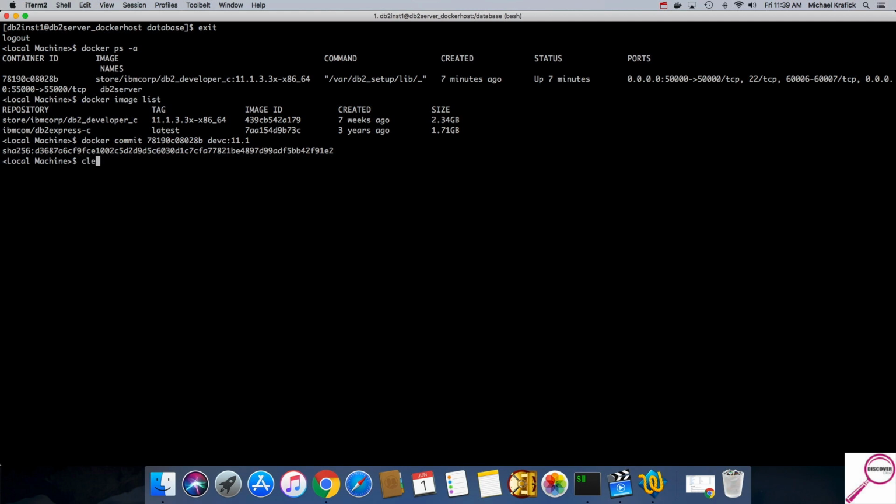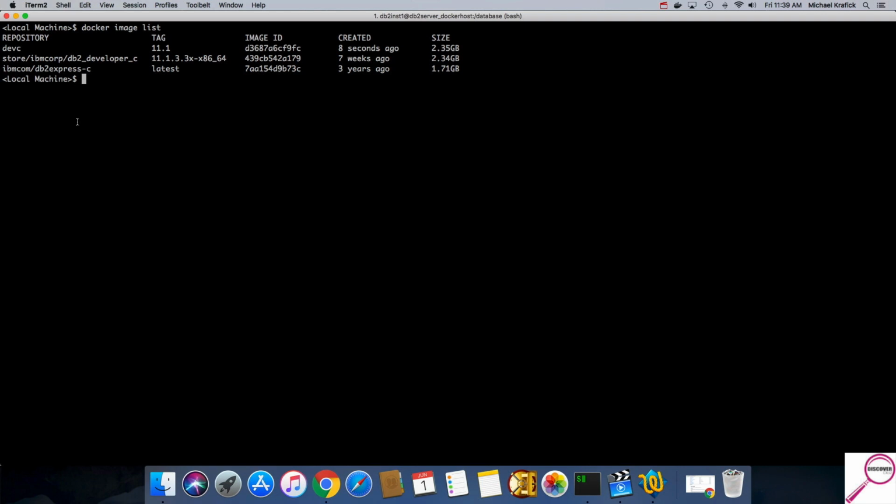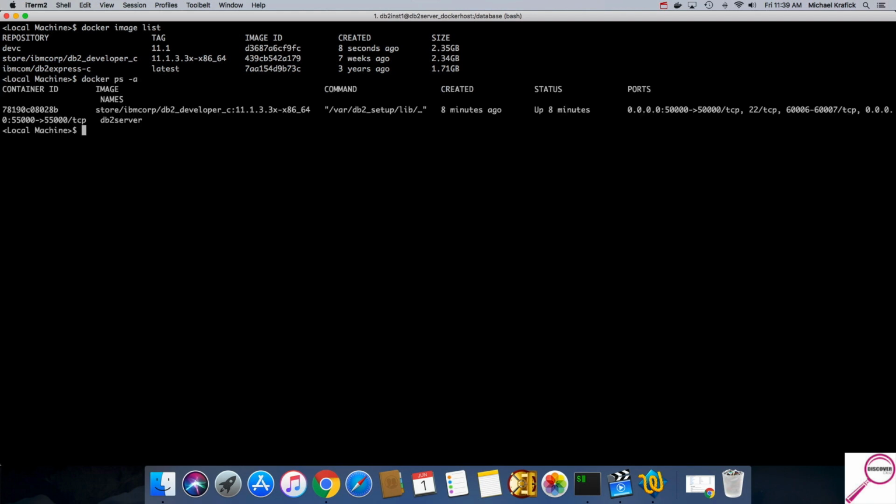So there we go. Now I have what I downloaded from the Docker store. Here is my manipulated image. I haven't started it, but here's my container. So what if you want to make two separate connections, like you want to simulate something? That's pretty easy. So let's call up the command we used to get in there.